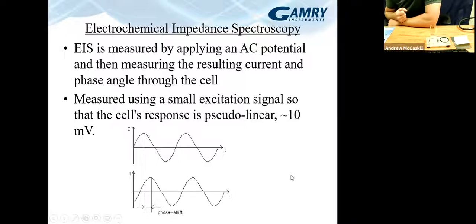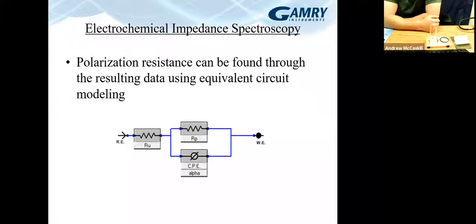You can present those in either a Bode or a Nyquist plot. We'll take a look at both of those. And then from those resulting plots, we can use equivalent circuit modeling. For the system I have, a modified Randles cell such as this, where I'm going to use a constant phase element as opposed to a capacitor, just because the fit's probably going to be a little bit better to model what the system is. I'm not really concerned with this value or this value for this experiment. This RU is the uncompensated resistance, the solution resistance in the system, but I'm concerned about what value I'm going to get here for RP.